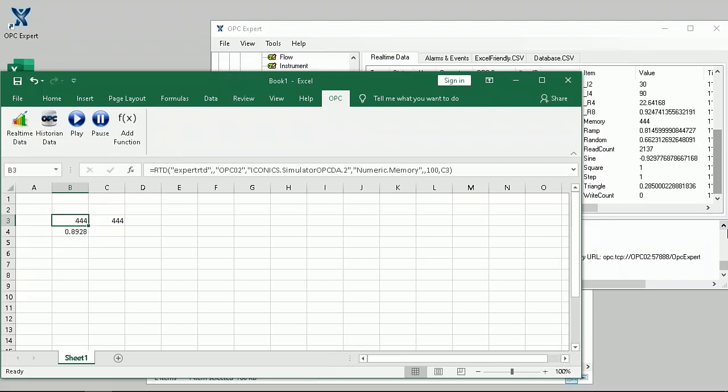If you wanted to share a spreadsheet with a colleague that is in the same domain, it doesn't matter if they're in the same domain. So assuming OPC server connection, no OPC server connection. Yeah. So what Craig is getting at is, let's just assume you can still connect to the OPC server. Does that colleague have to have OPC Expert on their machine? Yes, they do. Why? Because these values are actually coming from OPC Expert.